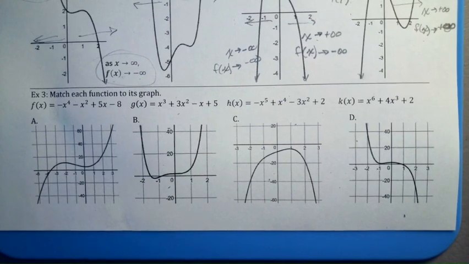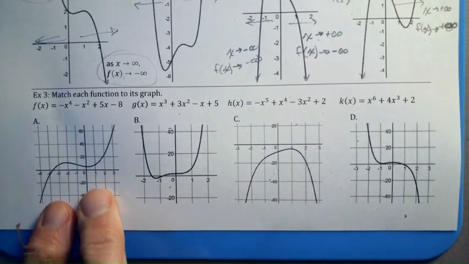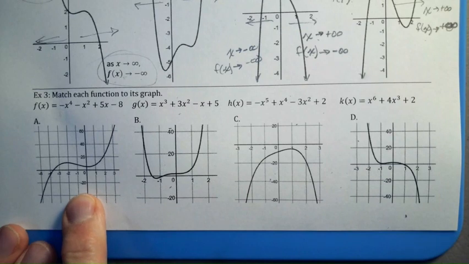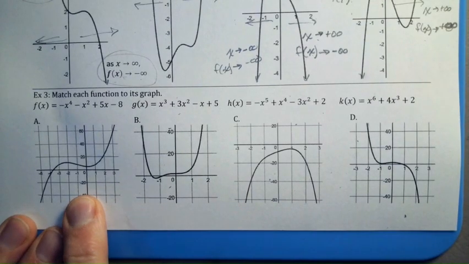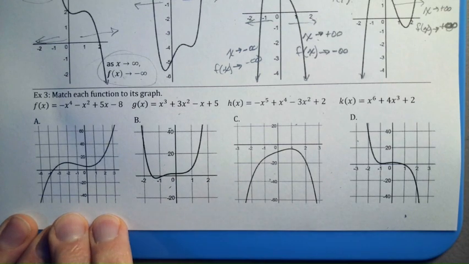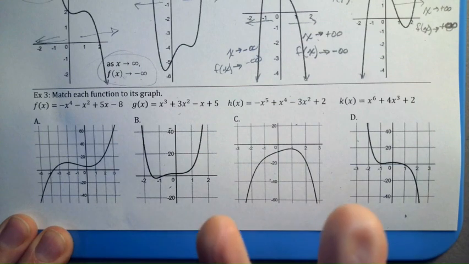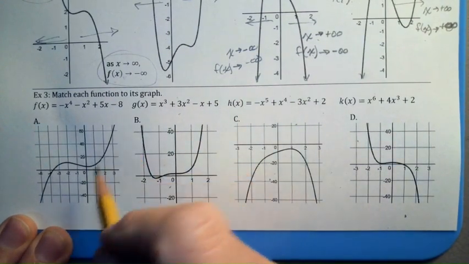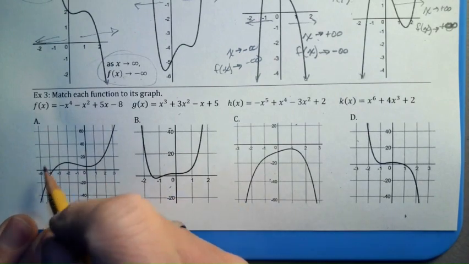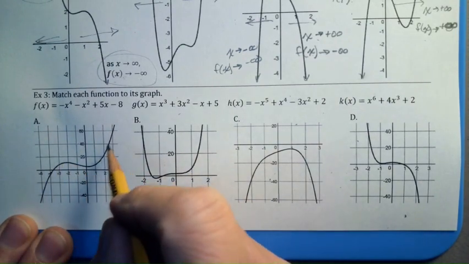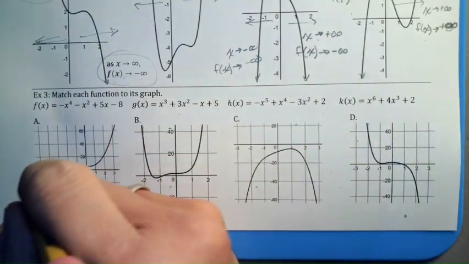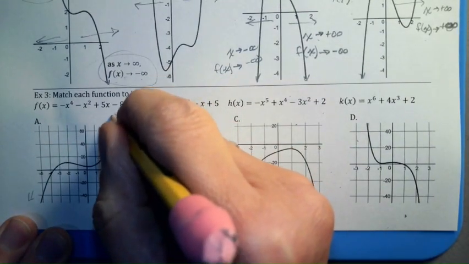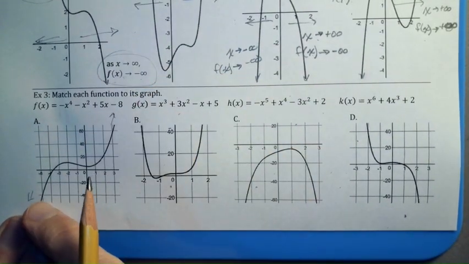All right, so we'll use the degree. So this one looks like maybe a degree 3, but at the very least, it's going to be an odd degree, right? And we saw in that video, sometimes we see things that look like degree 3, but maybe they're really a degree 5. So this could be degree 3, it might be a degree 5, but we know the leading coefficient has got to be positive because it starts negative on the left, ends positive on the right, so our leading coefficient's got to be positive.